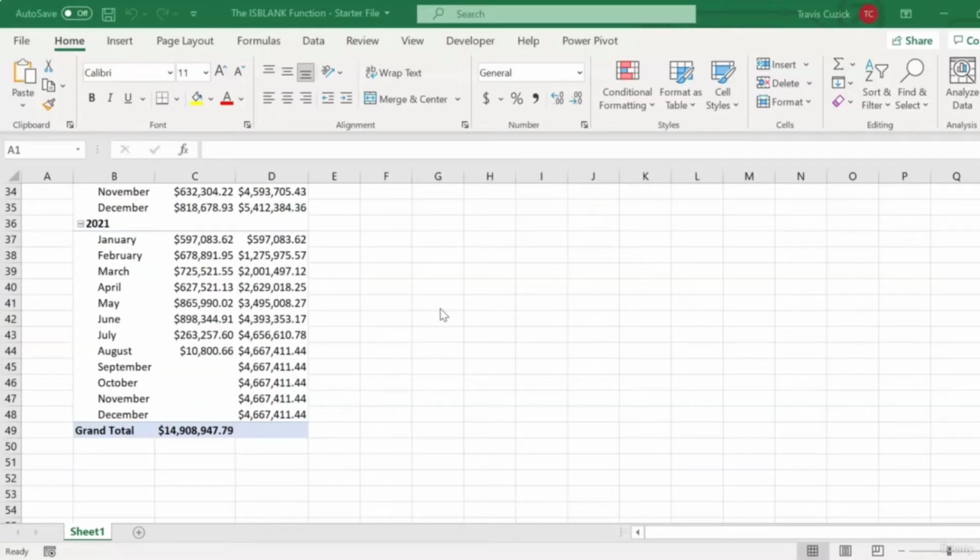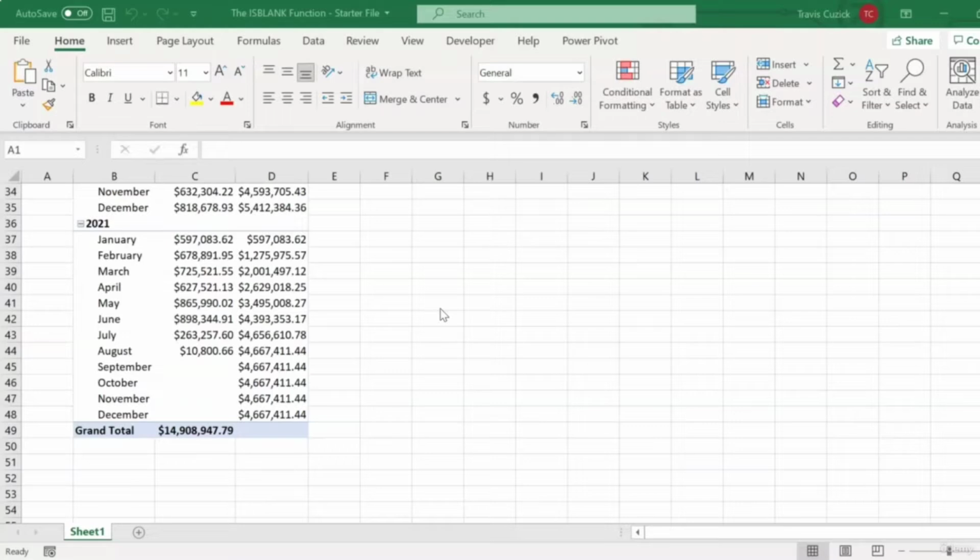And that's where DAX's isBlank function comes in. IsBlank returns true at a certain set of coordinates in a pivot, that is to say, a specific intersection of row headers, column headers, and filters, if the measure or calculation we provide it is blank for those coordinates. So now we can use this function to test whether our revenue measure is returning blank, and if so, make our year-to-date revenue measure return blank as well.